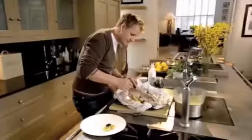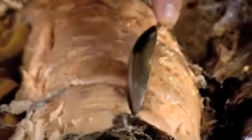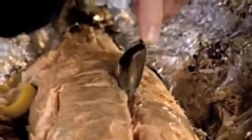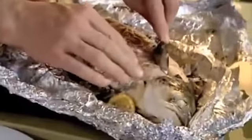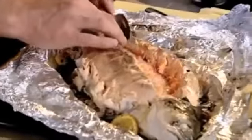The nice thing about the salmon being nice and warm is that it really comes off the bone easily. Because all we're going to do now is just take a spoon and see this line down here. That is where the salmon separates. And all you do is get your spoon and put it in between that line and the salmon and watch what happens. The spoon just helps to slide the salmon off the bone. And look, it's all sliding down.